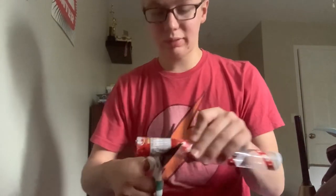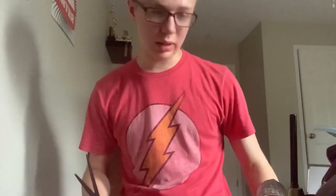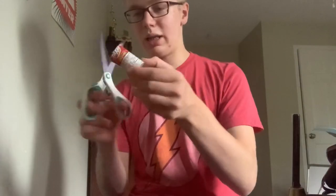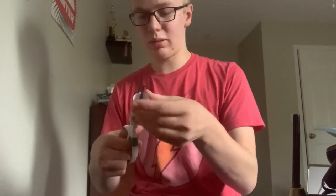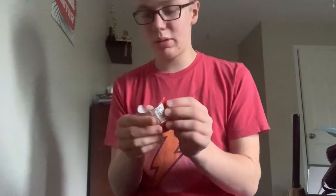Then you want to cut off this part of it, so you can save the rest for another one. You don't need the rest of it. So this side, you want to cut down the middle as well. Wherever you cut last time, you want to open it up, okay? So once you open it up, you still need scissors.